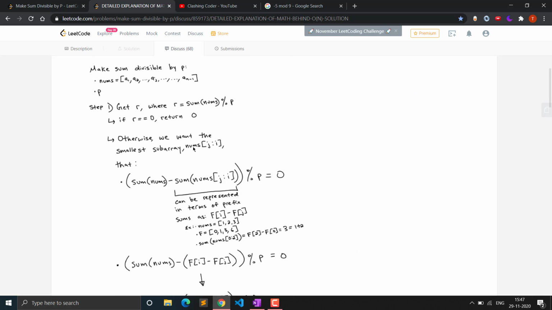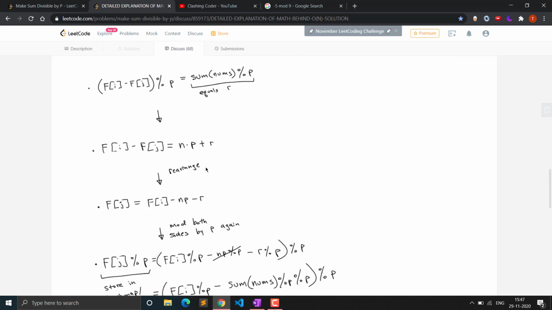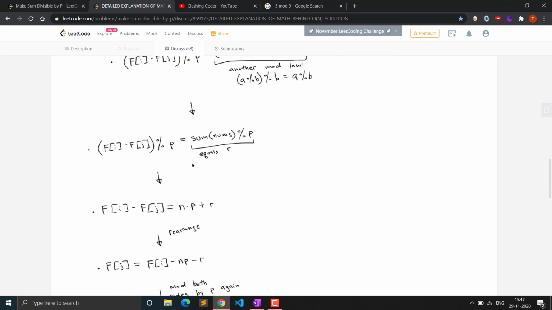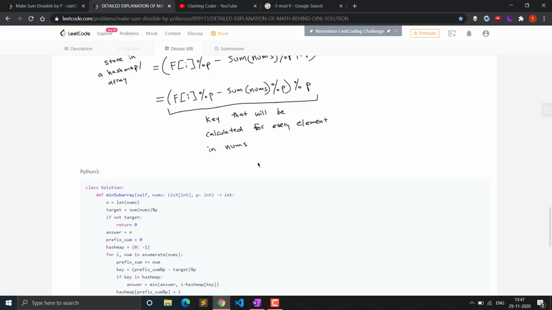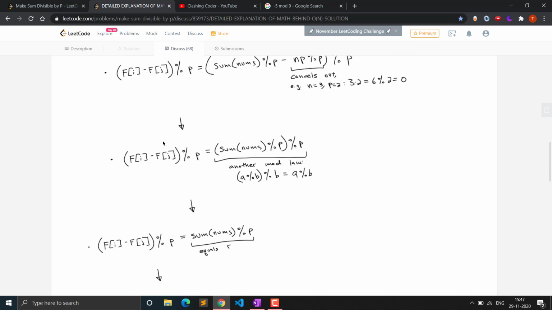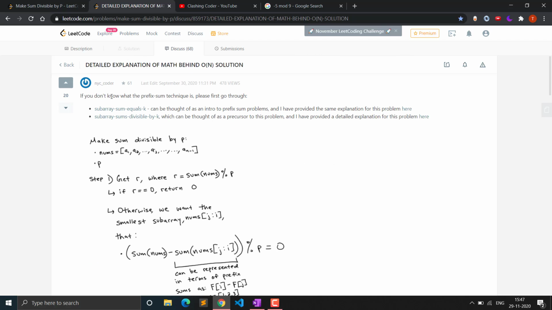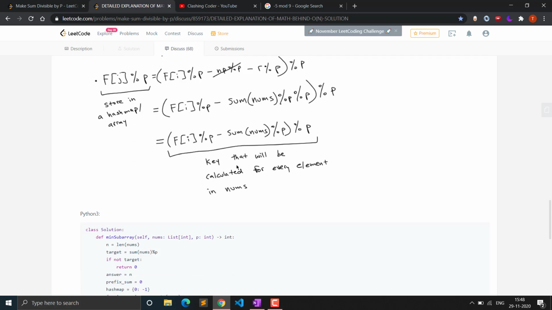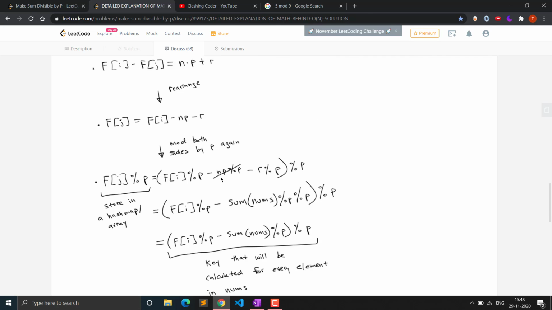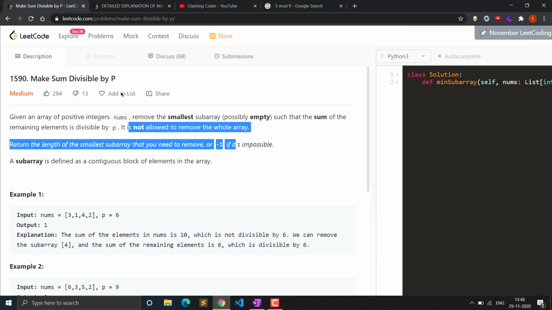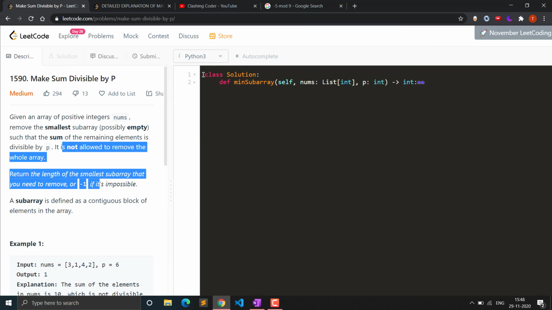You should also try to derive this problem, actually how we got this key. I have not explained this because it will take a lot of time, and this is easy to understand. You can understand this from here, and again do upvote this comment, because he has really done a great job telling this derivation. So let me show you the code now.